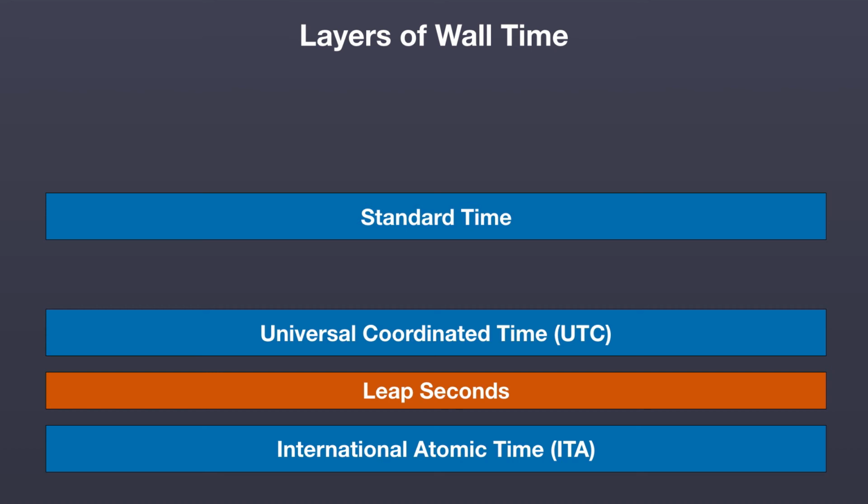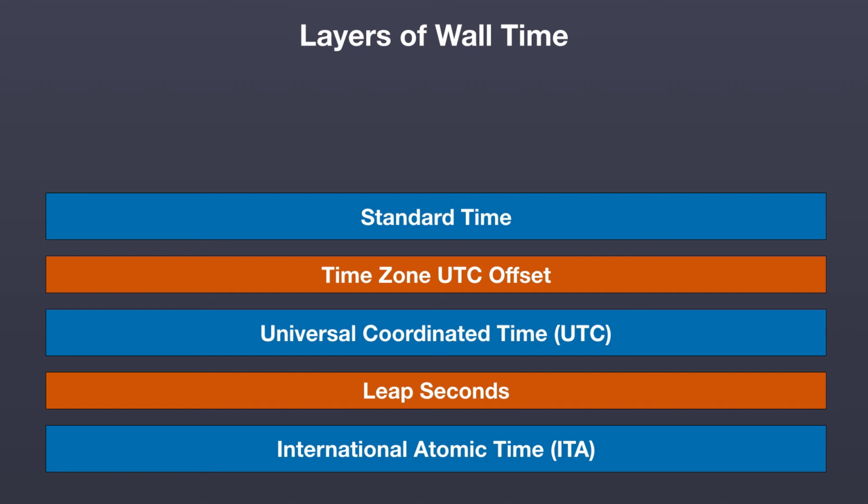And that is done through basically taking UTC and applying a time zone offset. So if I am standing in New York, I am in Eastern time. And so there's going to be this offset from UTC or GMT to say what time I'm in. And that will be considered our standard time.